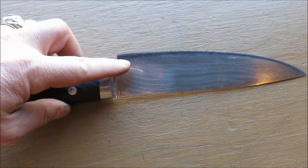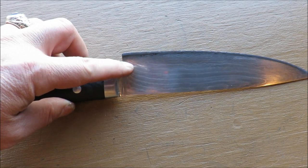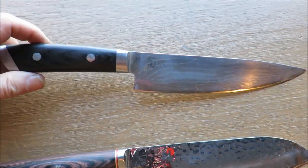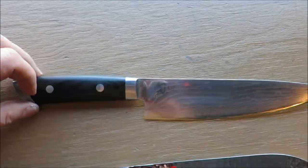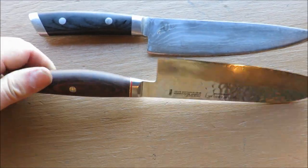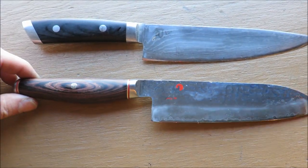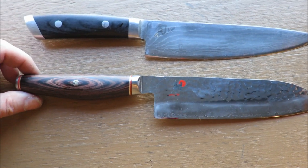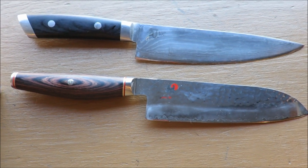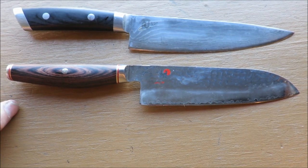If I don't do either one of those, I'm going to pull it back to about here — the edge — flat grind that, and convex the very bottom of it. Great knife — this is a Kaji, I believe VG10. This is a Myabee 6000 DCM. They're both well-worn knives and very good knives. Between the two, if I had to pick one I'd go with the Myabee — I really like those; I think they feel better and they're weighted better.